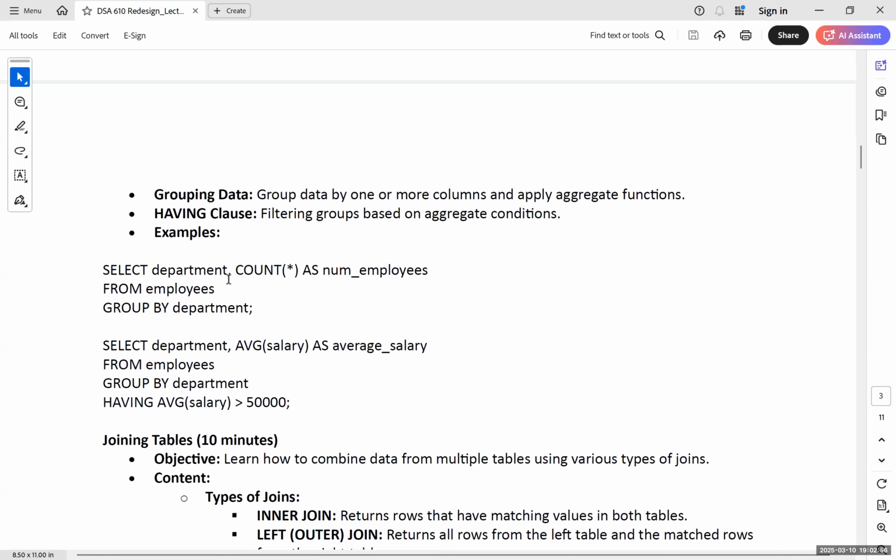So we'll get department name, number of employees, but we're grouping by department. So what this will do is it'll only give us one output for each department, rather than every time there's a department, it will spit out the same count over and over again.